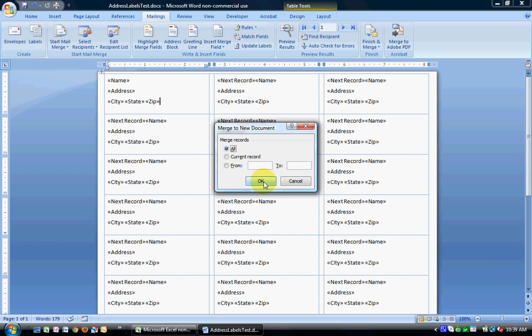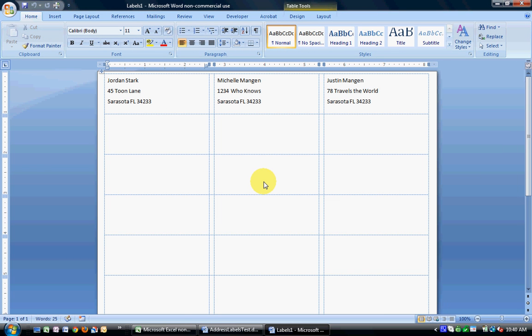In this case, again, because I only have 3 test things set up, I'm just going to go ahead and click all. And like magic, it has come into the template that I designed and saved on the desktop. If I had way more, obviously the rest of the page would be set up, but I just threw a couple of fake addresses in here for the purposes of this video. So that's how easy it is to use Word and Excel to create mailing labels.